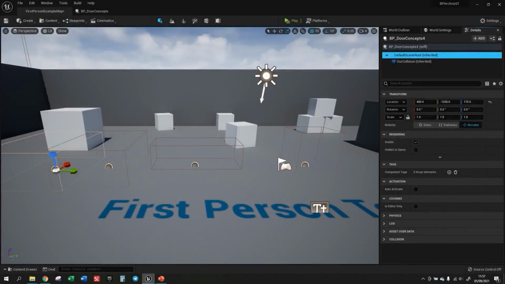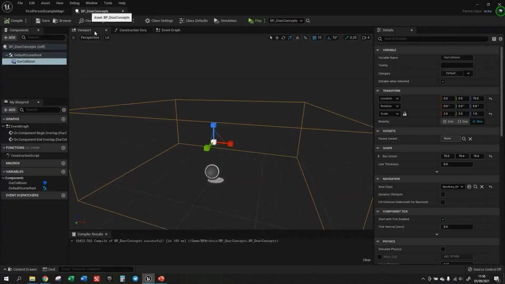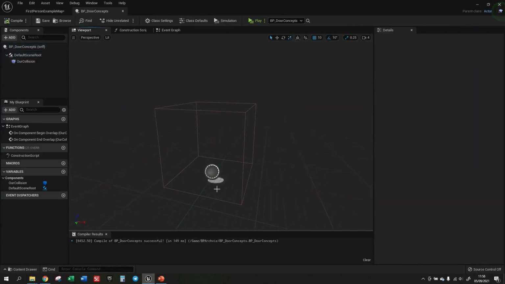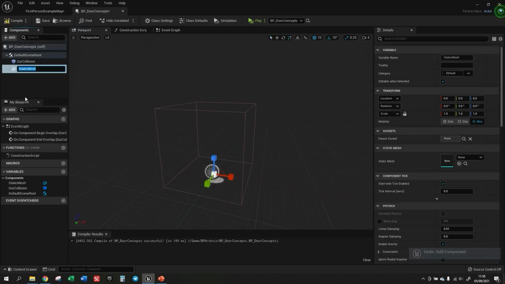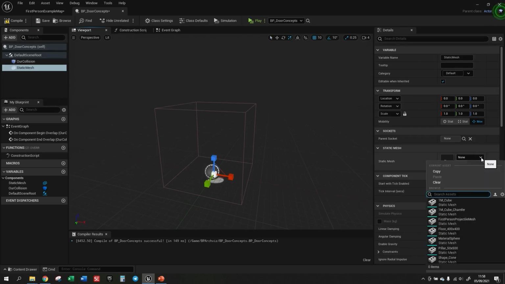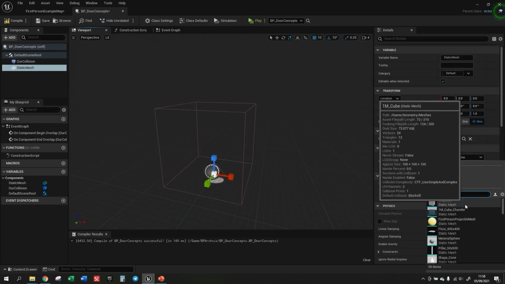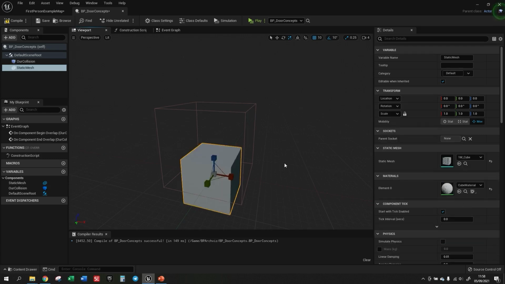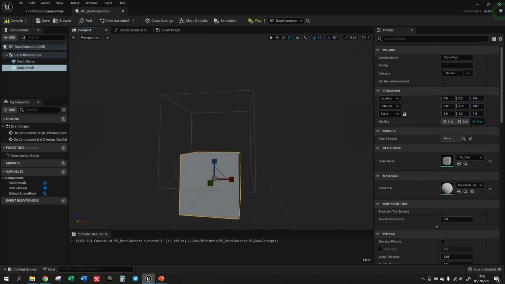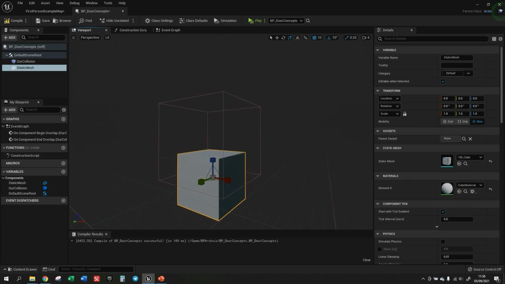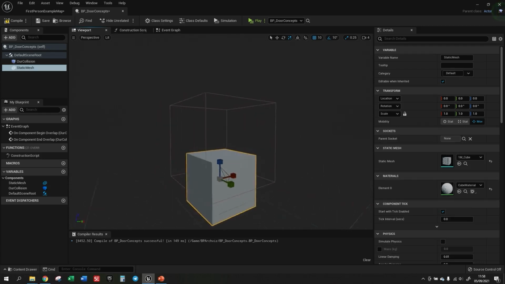Welcome back. So now let's talk about adding a static mesh component to our blueprint. So let's add one now. There we go, static mesh. So let's add a mesh for this element, and let's use a cube of 1 meter by 1 meter. And as I said in previous classes, the static mesh component is simply a reference for any given mesh.